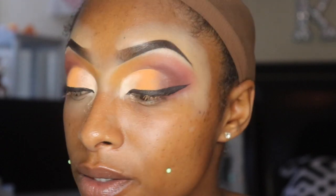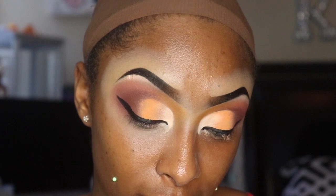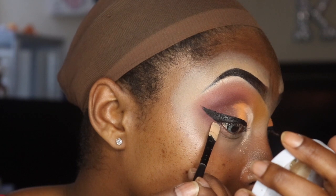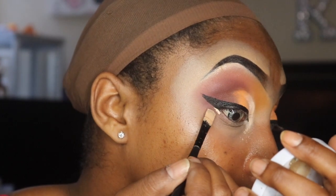You guys, this look is starting to be a flop. I'm gonna take this concealer, the rest that's on my hand, and try to sharpen up our wing. All right, let's move on to the face before I just actually take this off. Y'all, I need a cigarette, like something bad, but I'm not quite done with the eyes yet, but we're just going to move on and we're going to come back to the eyes because your girl is getting a little frustrated. But it is looking like a serious cat eye, and that's what I was kind of going for.